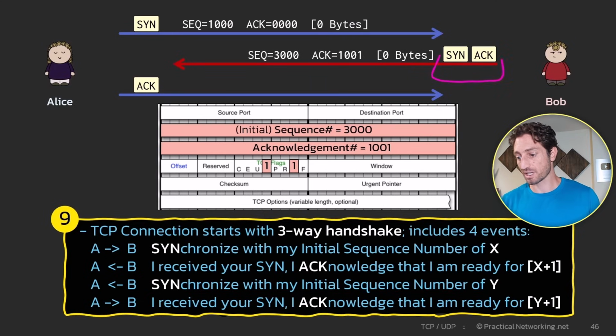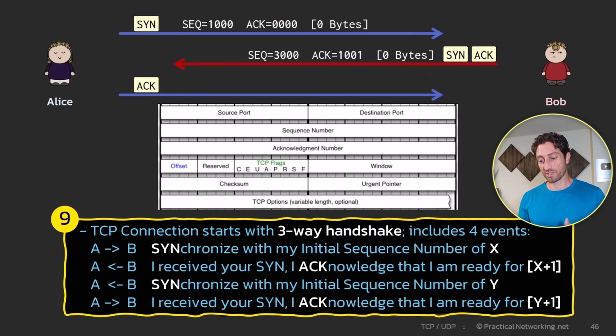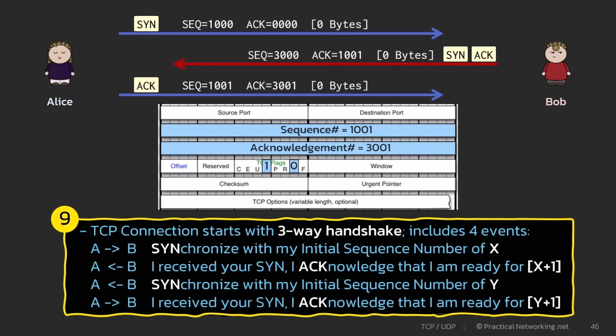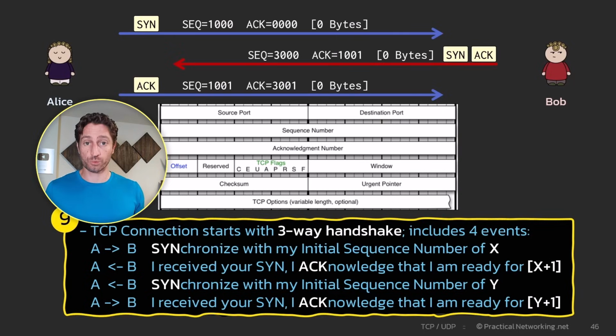Upon receiving this, Alice is then going to confirm receiving it by sending this segment. This segment has sequence number 1001, which is exactly what Bob was expecting next. And Alice is going to include an acknowledgement number of 3001, this time with the ACK flag turned on, indicating this field is now relevant. And this is how Bob knows that Alice definitely received his SYN request because she is sending Y plus 1, or 3001. So that is what the TCP header would look like in a TCP 3-way handshake.